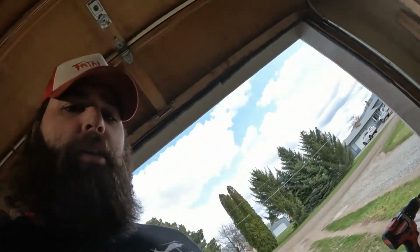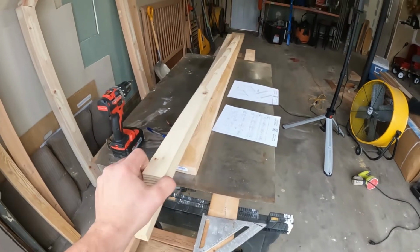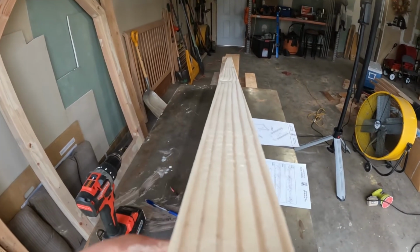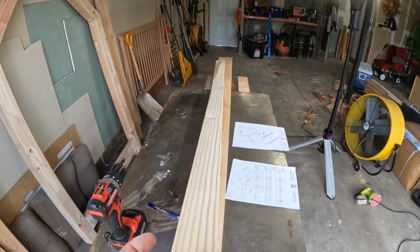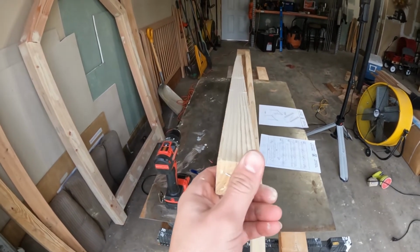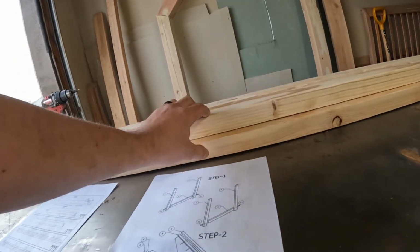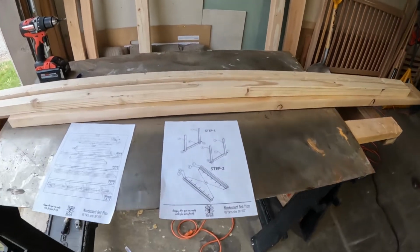A few things. What I did here, just to give you an idea, is I went ahead and looked at what way our wood is warped. If you look, I marked this as the outside along with that one. If we flip this, you can kind of see that there's a bit of a bow, and that this side bows inward at the end there. And kind of the same, probably more so, with that one, you can see the bow. So we wanted to set these so the bowed edge was up, because what we're gonna do is glue it, clamp it down, and put these screws in.